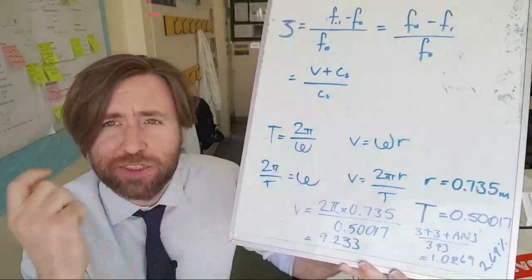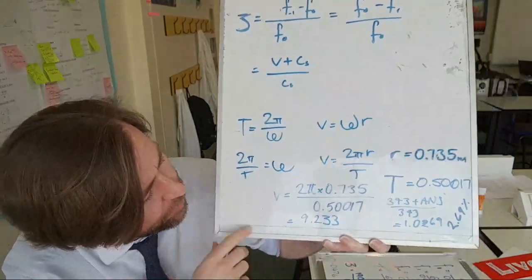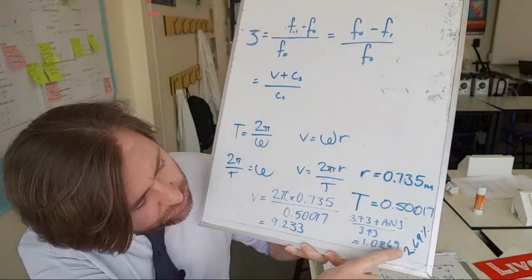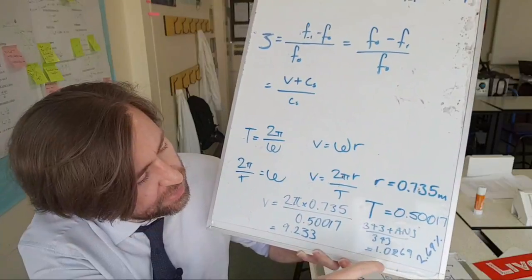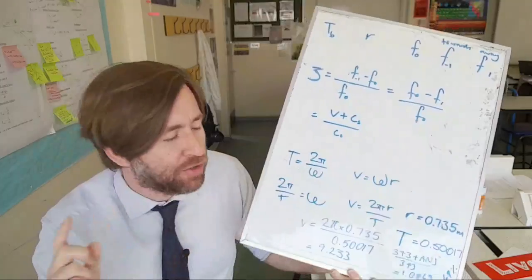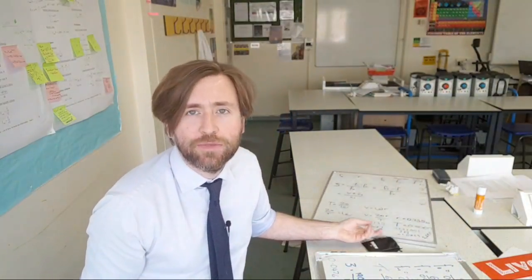Because when we were spinning, you're probably moving your wrist quite a lot as well. So there's quite a big uncertainty in that value. And so we end up with a percentage change of 2.69% in terms of the speed. So the difference in speed over the speed of sound should be a Doppler shift of about 3%. Okay, Doppler shift of about 3%.